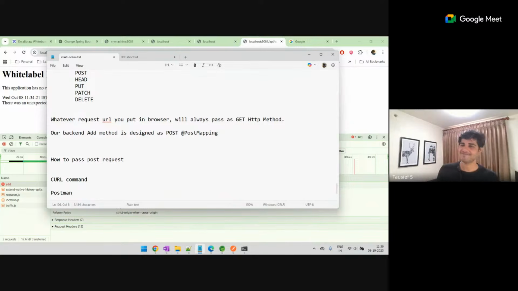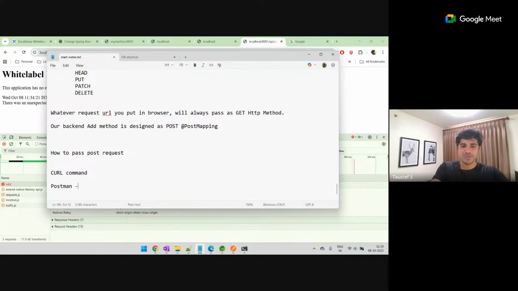Postman is a very commonly used tool to make API calls. You can call these web endpoints using Postman. There are multiple other tools also, but this is commonly used. We will stick with this one, and you can experiment with it. So you need to install a tool like Postman.